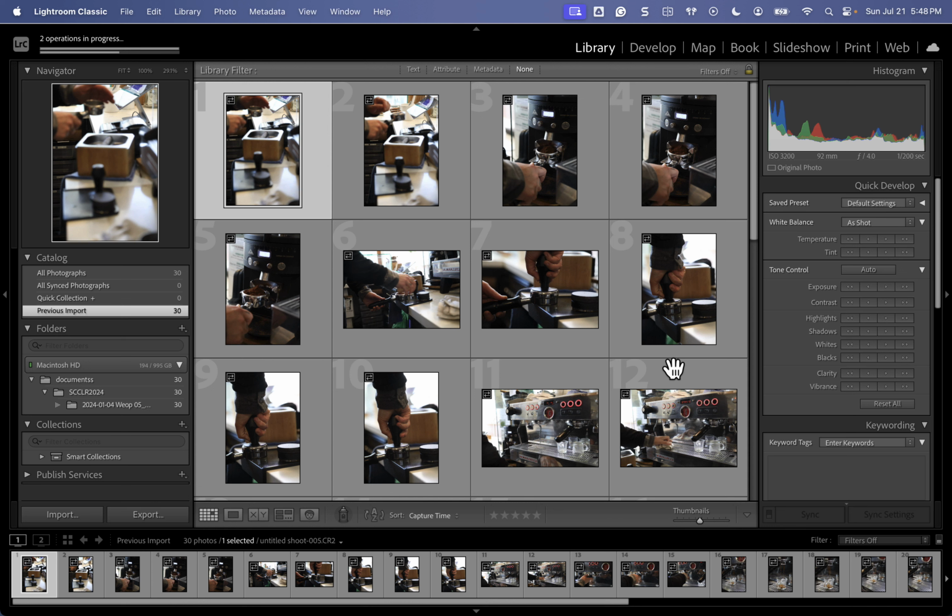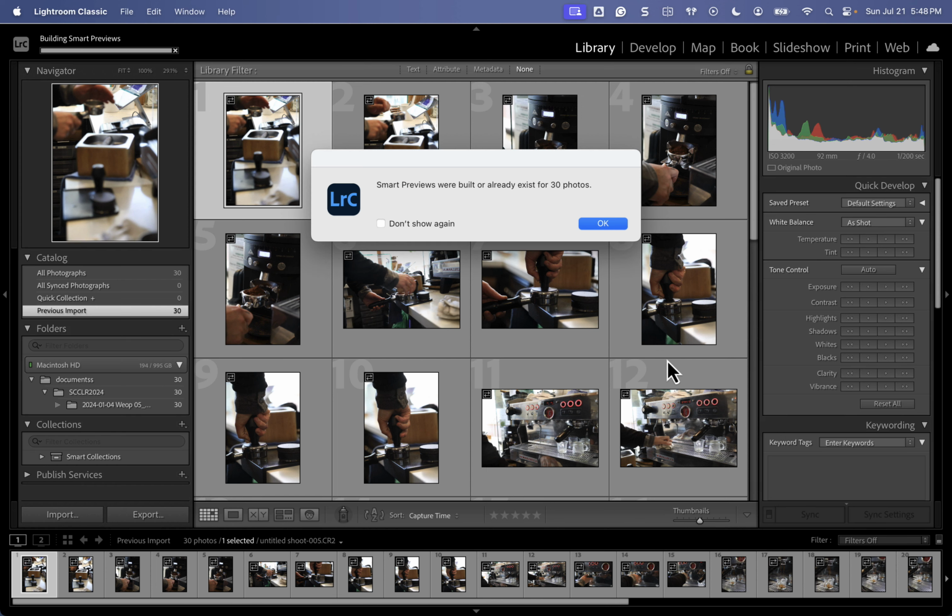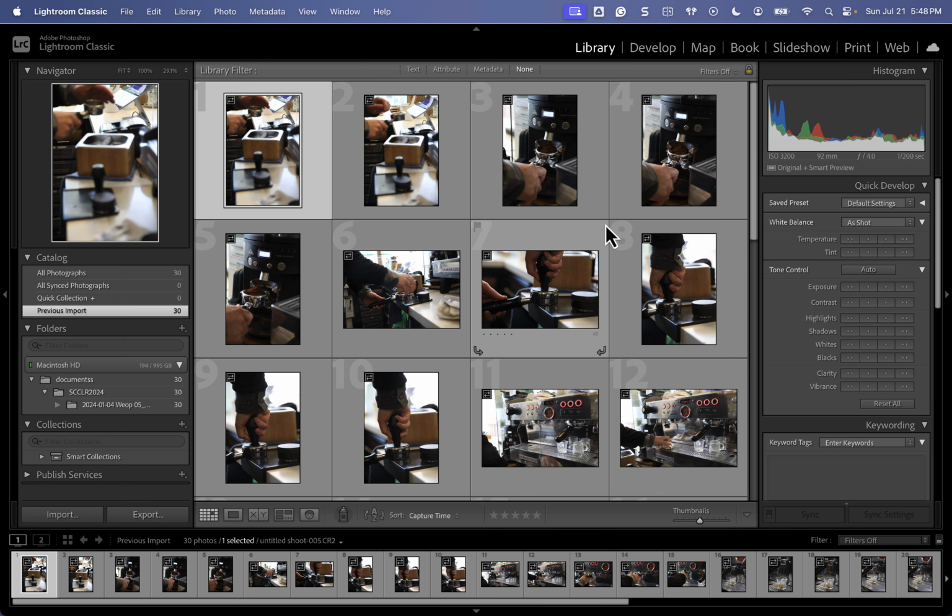For the end of this assignment, it's pretty easy. All you're going to have to do is a screenshot. If you're on a PC, you're going to be using your snip tool. Notice I just clicked on OK on that pop-up window. But one more time, for the end of this assignment, all you have to do is a screenshot. For a PC, you're going to use your snip tool and take a picture of your entire screen. For a Mac, it's real simple. It's Shift, Command, and 3, and that'll do a screenshot of your whole screen, and you'll just submit that.